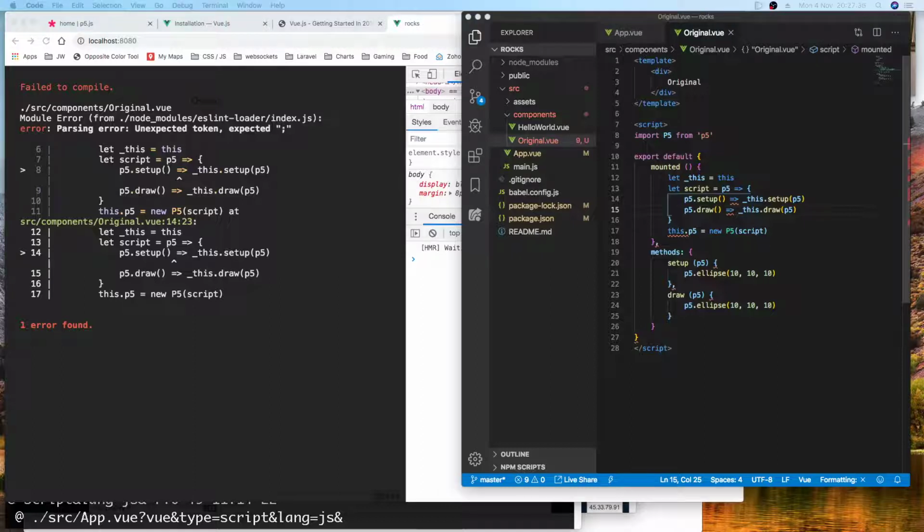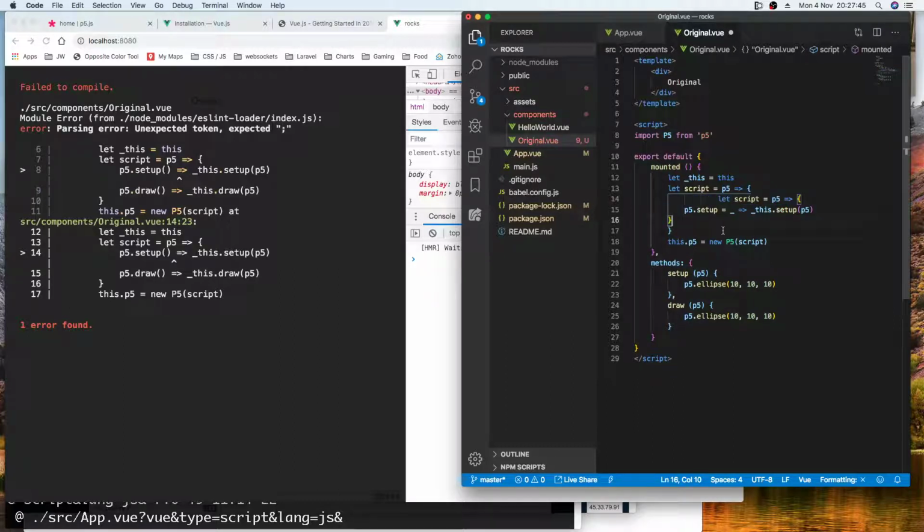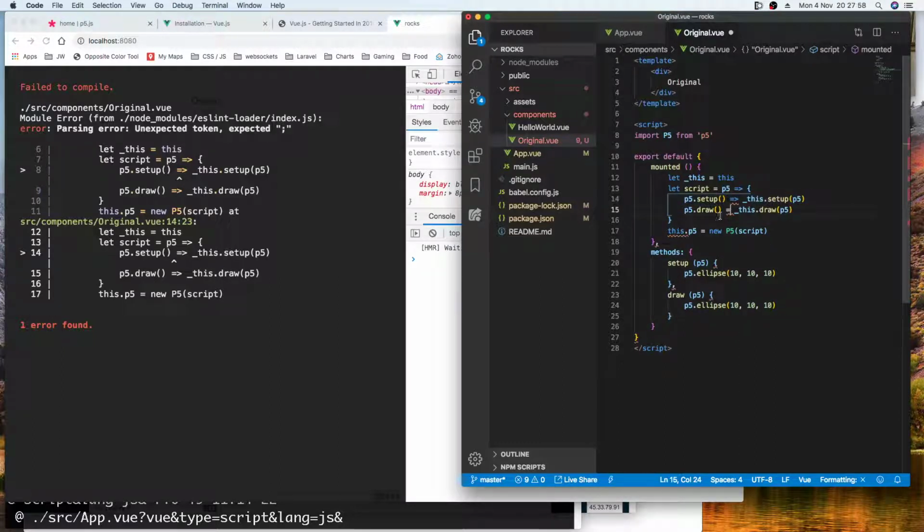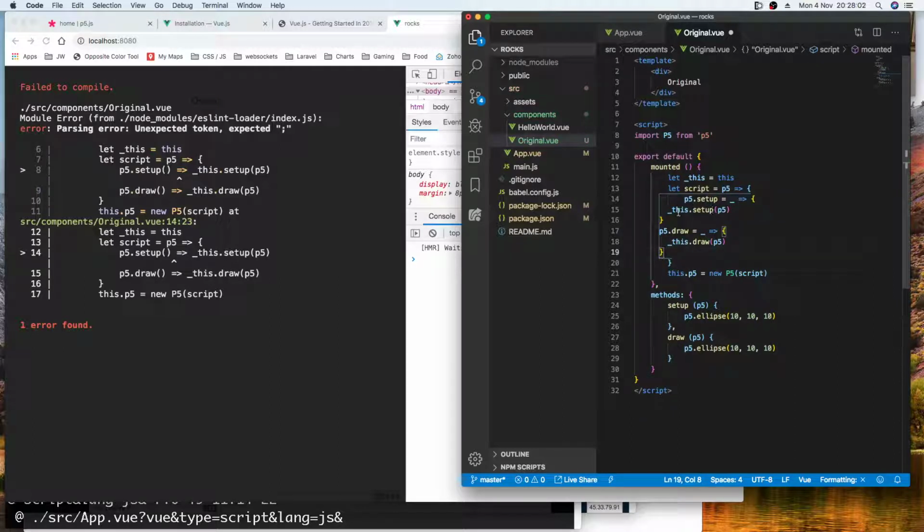Let me just go back to the original site that I was looking at. Right, what I'm going to do, I'm going to copy it exactly as it was on the one I was working on originally. So let me copy this.